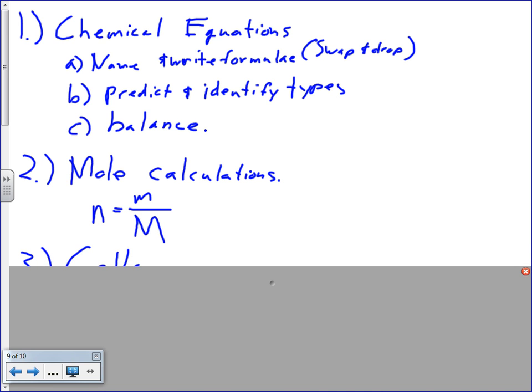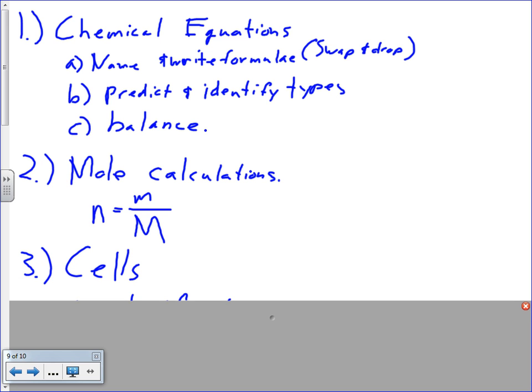All right, so we've got to remember little n, like we said, equals little m over big M. Cells, I mean, half of our second unit was on cells. Is there a diagram of a cell on the final exam? Yes. Will you have to identify the parts and say what they do? Yes, in the multiple choice, not in the written this time. So one of the questions might be, what's the function of structure number 2, versus what is structure number 2? It might go either way.